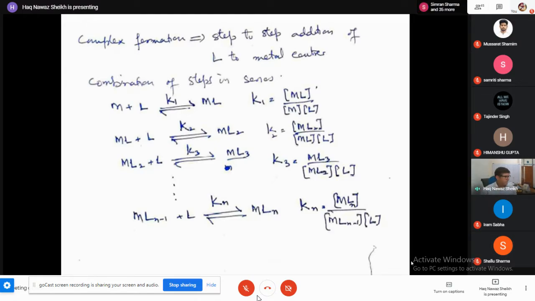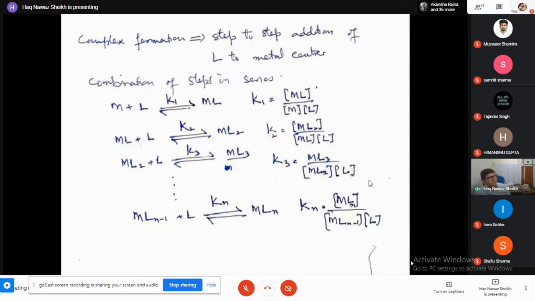So what I was saying is that when you think of a complex formation, it does not take place as an explosion. It takes place step by step in a sequential manner. You have a metal ion surrounded by water molecules, which are also oriented in particular directions. Say there are 6 water molecules, and a hexa-aqua complex has been formed when the metal salt was dissolved in water, and then a solution of the ligand has been added to this solution. Then ligands gradually, in a sequential manner, replace water molecules and form the complexes.